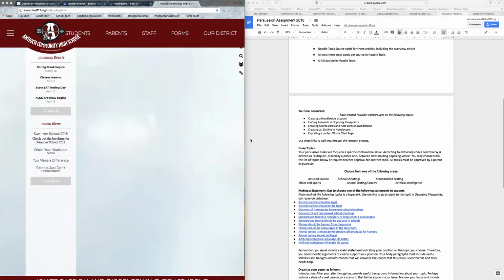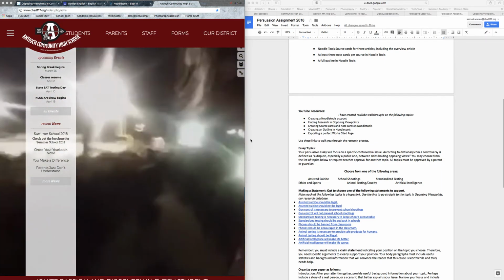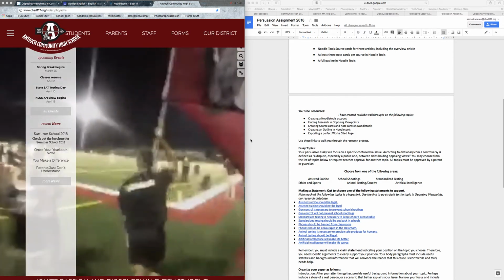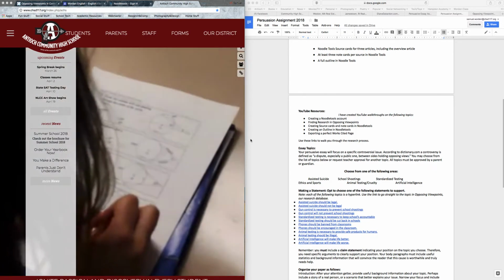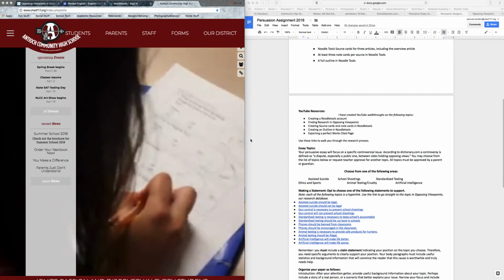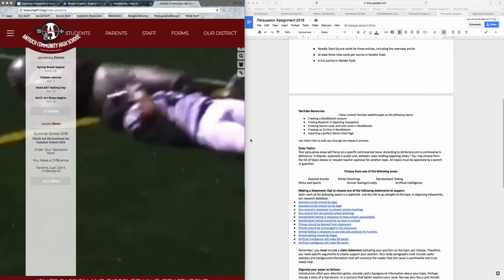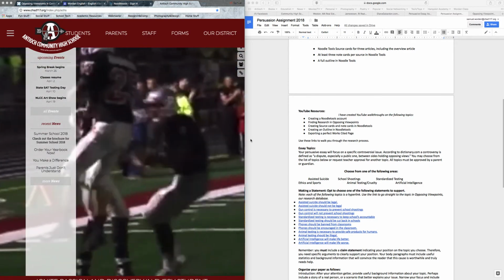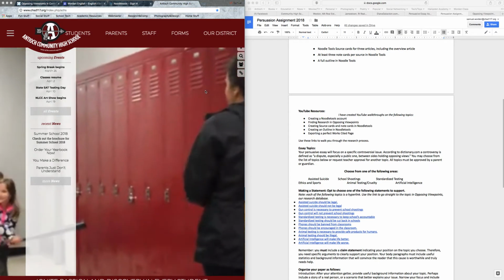What I'm going to walk you through right now is just creating a Noodle Tools account and how to get to Noodle Tools. Noodle Tools is where we'll do all of our research and we'll collect all the stuff that you've read. So in other words, you've got three major sites that we're using. We're using Noodle Tools to collect stuff, Opposing Viewpoints to actually read the research, and then Google Docs to write the final paper. So let's take a look at how to find Noodle Tools.